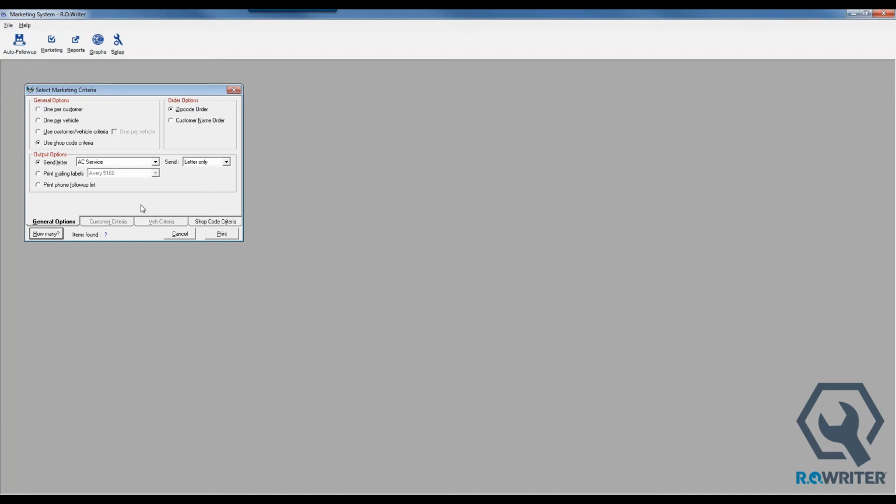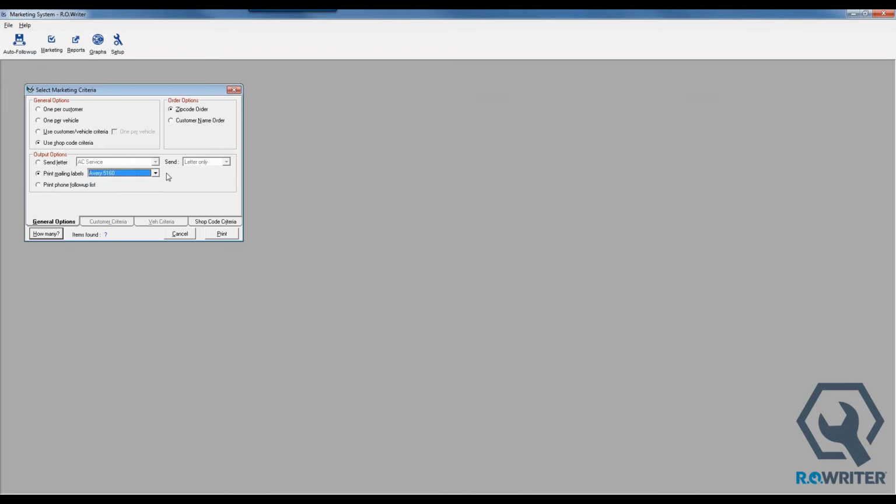As we're using the marketing option, we really have three different output options. If you look down here, what letters should we send, and should we send letters and emails and or emails, so again, what's our output options as we go through? If we'd like, we can print mailing labels. So we went through and we created a subset of our customer list and we printed a whole bunch of letters. Now I'd like to print mailing labels. And again, we've got 6 different label stocks for you to choose from. Go ahead and print those mailing labels.